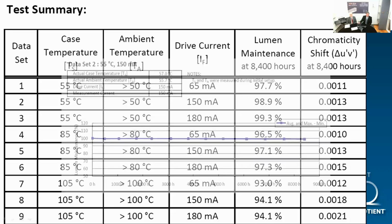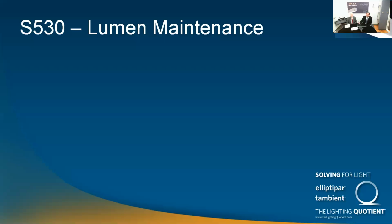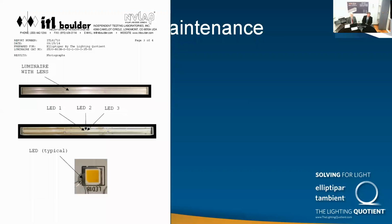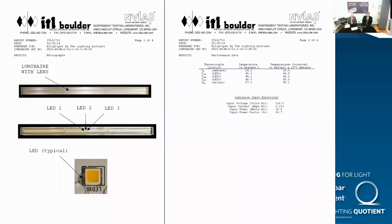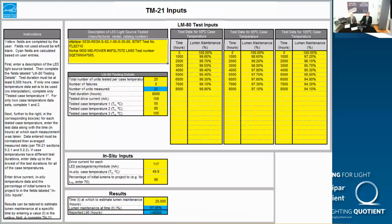So this is kind of a summary table, but this shows over the 6,000 hours, which is the minimum. These were actually tested out to about 8,500 hours. From there, we would send our fixture out, again in this case to ITL, where the fixture is tested in an ISTMT, or in-situ temperature measurement test. They will put thermocouples on the LEDs as well as the driver and measure the hottest LEDs.